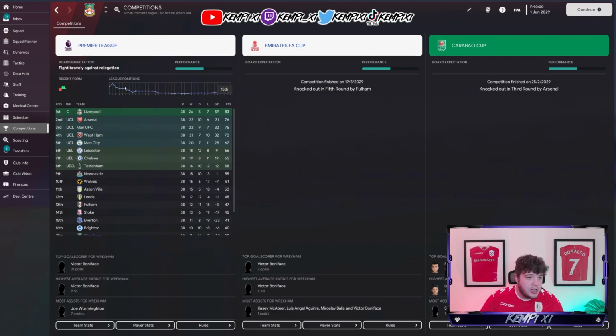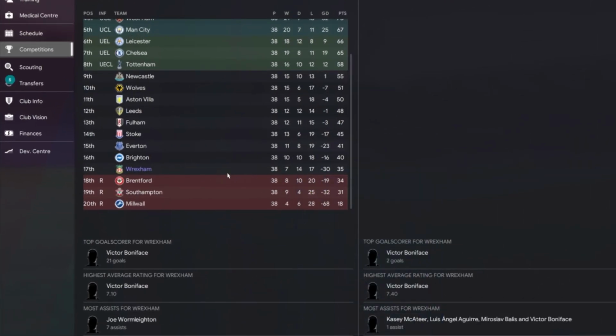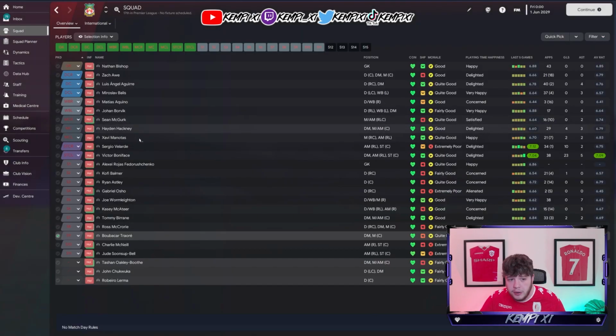We had a very good start to the season, to be honest. And then we were in around 19th, 18th, 19th, 18th, 17th on day dot of the season. A negative goal difference of 30. Brentford with 19. Conceding goals is a real issue for us this season. 2.08 conceded per game. 1.29 scored per game, which was about average.